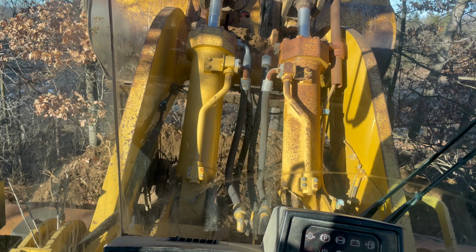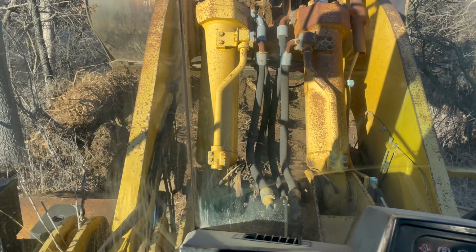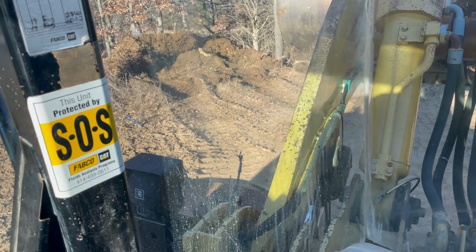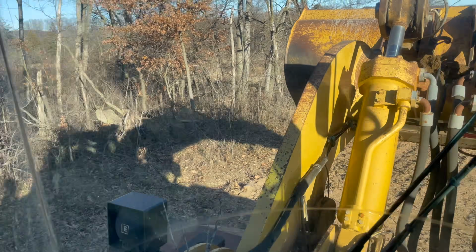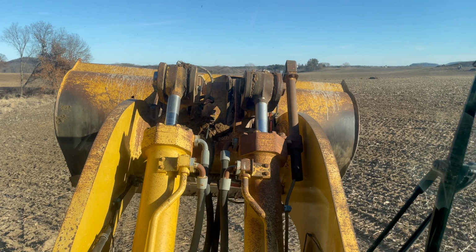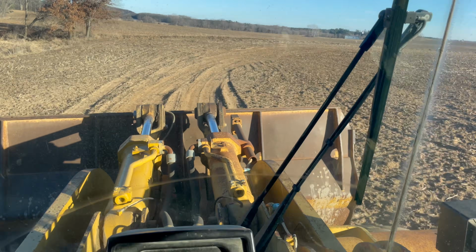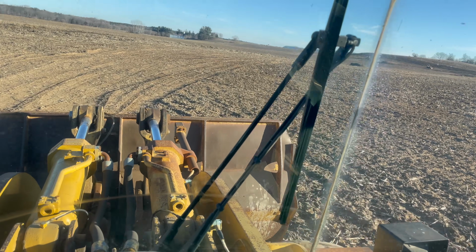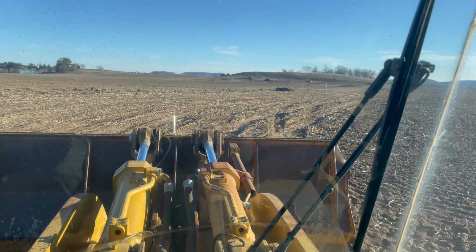Then I pile it up, and then I put my bucket down after a few scoops and push it back and level it back. And if I get some good, I'll call it more clean dirt instead of stumps, I dump it right at the beginning and fix my road going in there. But for the most part, it's working pretty good. It's definitely not the smoothest job to ride around in the world, but I'll show you the progress.